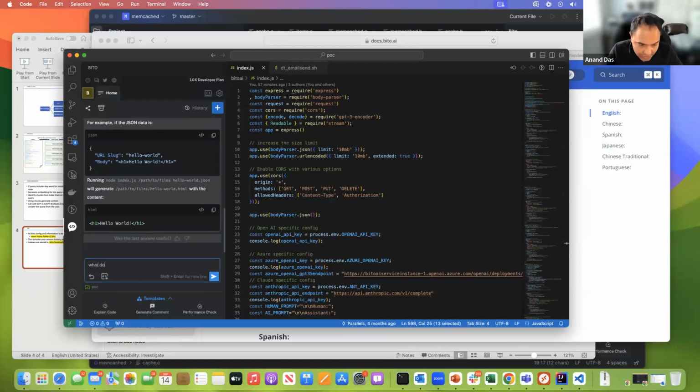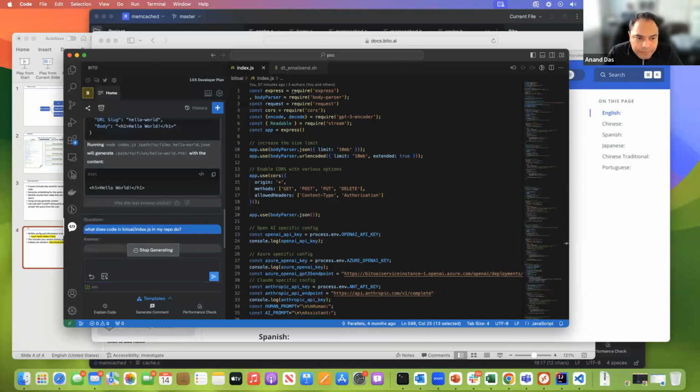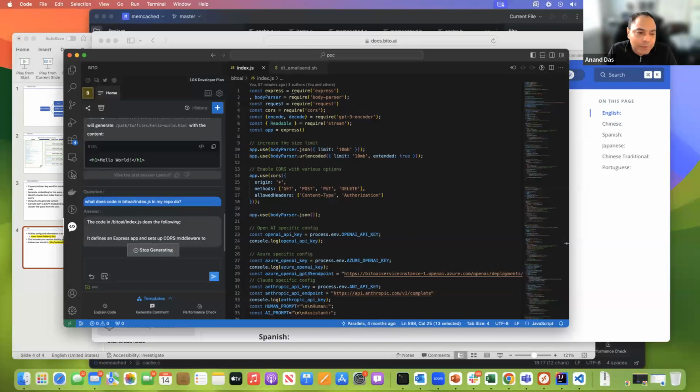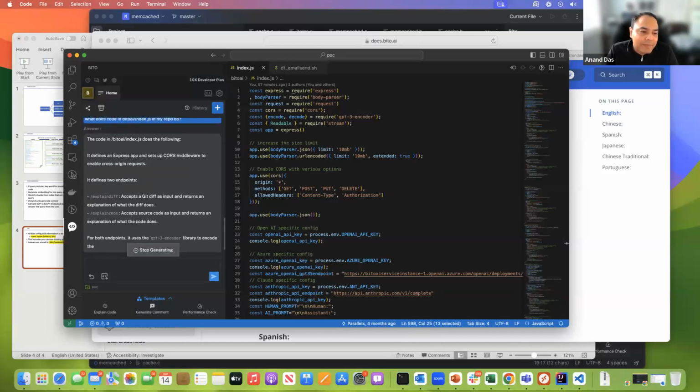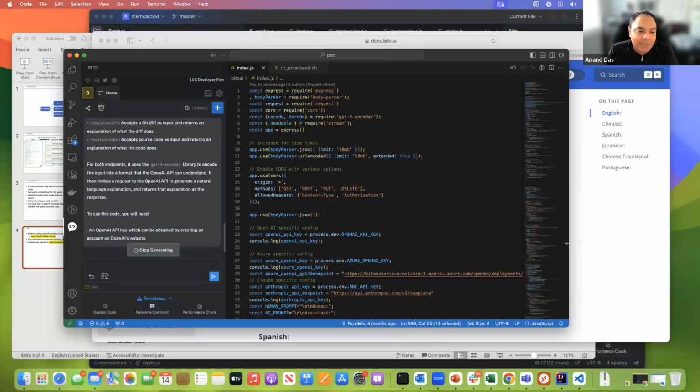Like, what does code in Bito AI slash index.js in my code or in my repo do, right? Most of the time people just ask about index.js and it's not giving the answer, because even the model doesn't know, if there are multiple index.js files, which one to refer to, right? So now it's giving me a good answer.